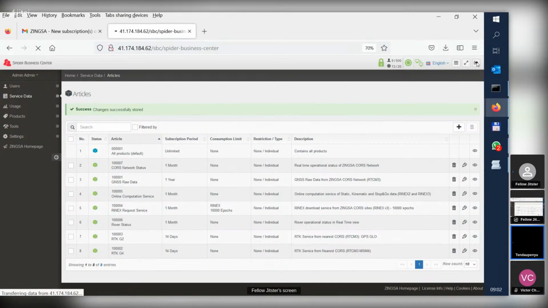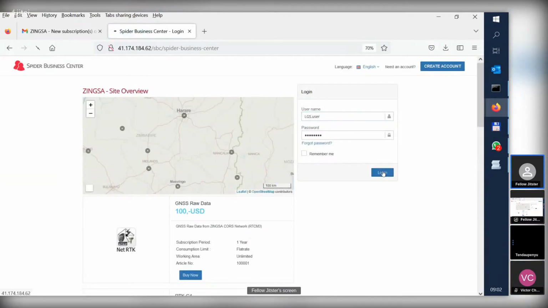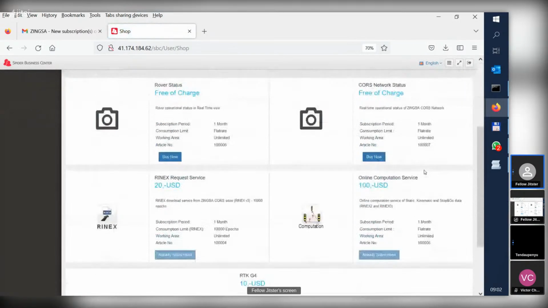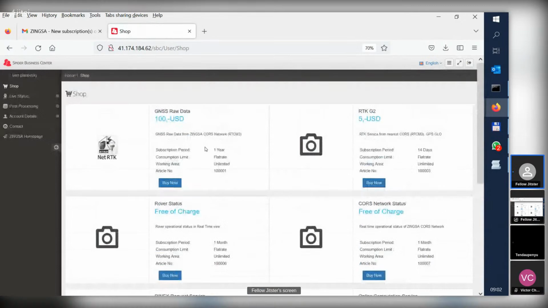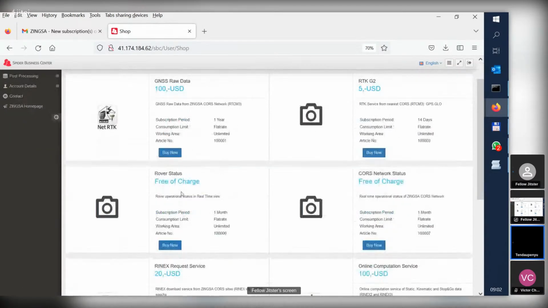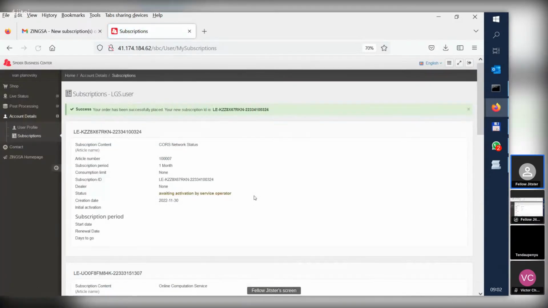So now if I log out and log in as a user, you can do the same. So we will see on the list in the shop section, you will see, where is it? Rover status and core network status. So please buy now, subscribe now.